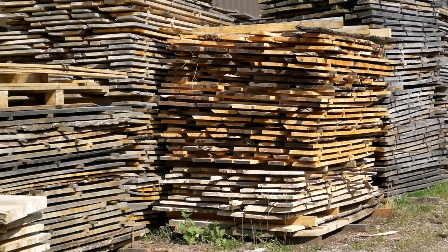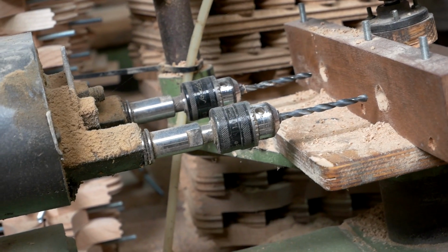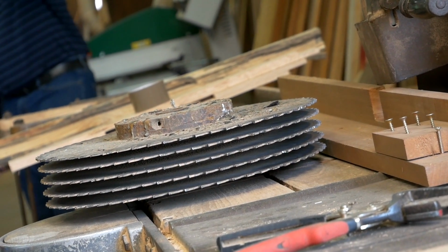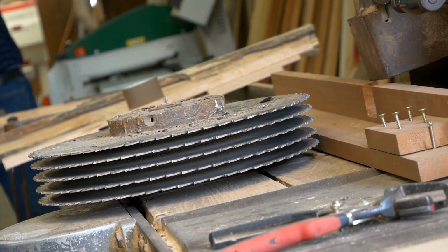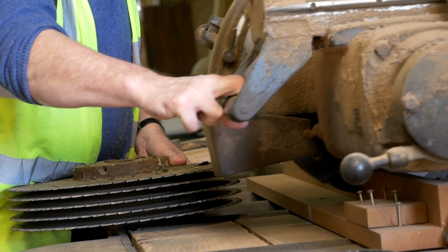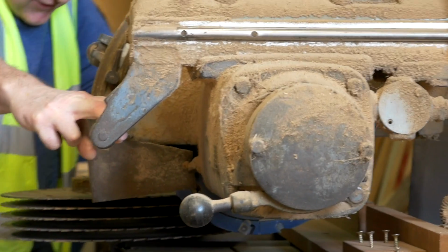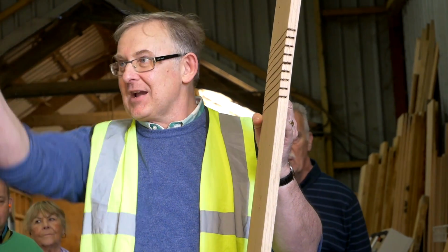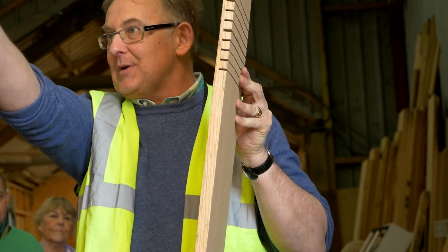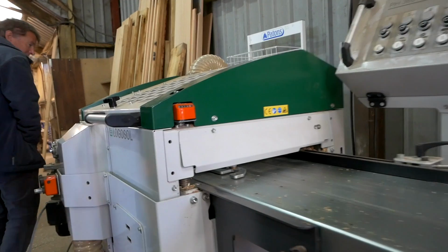So we move away from the slabs outside, back into the sawmill, and look at some of the more specialist machinery. Like I said, this is all built up around the coffin industry, so there's actually specialist tools for that. This cutting head here on the radial arm saw cuts slots into the side boards, and then as you'll see, it'll allow it to flex, so you get that shape, similar to how you would do it on furniture or perhaps a curved wall doing some skirting board. You get the idea that the whole head cuts through all at the same time, and that will allow it to bend.